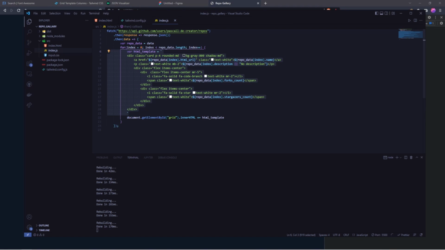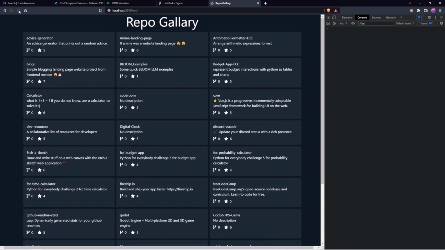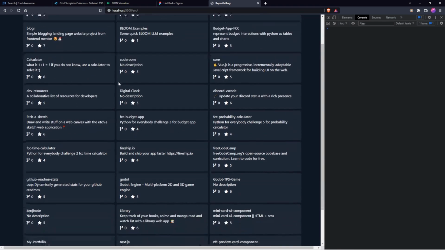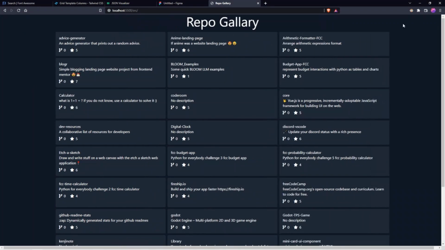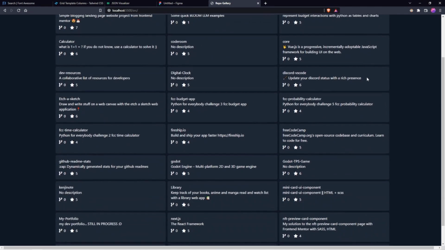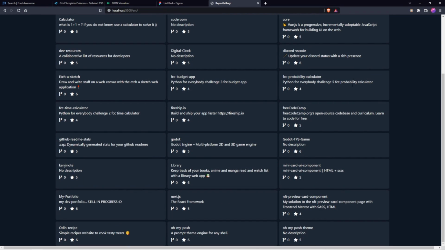Into the loop, and now that should take care of the error message. Refresh this. Then we should get our data from the GitHub API. Now this is what it looks like. If you close it, you have a better look. And this is all the repositories from my GitHub.